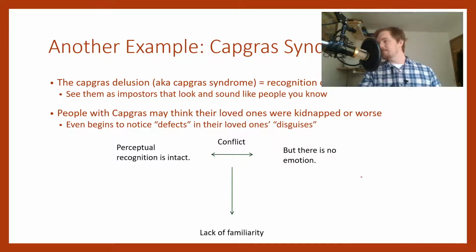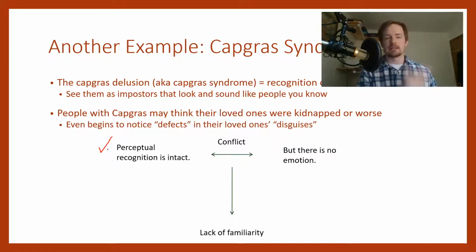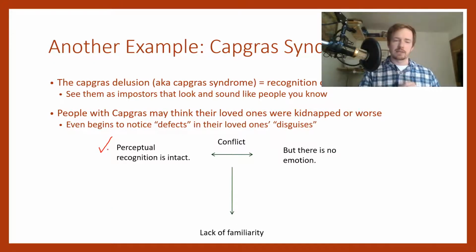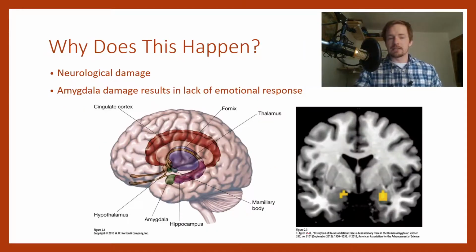So when people have been scanned and looked at to see what's going on in their brain, what they find behaviorally, at least, before we even look at the data, is that their perception is fine. They can detect, oh, this is their brother or their sister. That is their face. That is their hair. But there's no real loving emotion attached to that, and they don't familiarize themselves with them. They don't think that is their family member. It doesn't feel like it's their family member, partly because there is no real emotion connected to that.